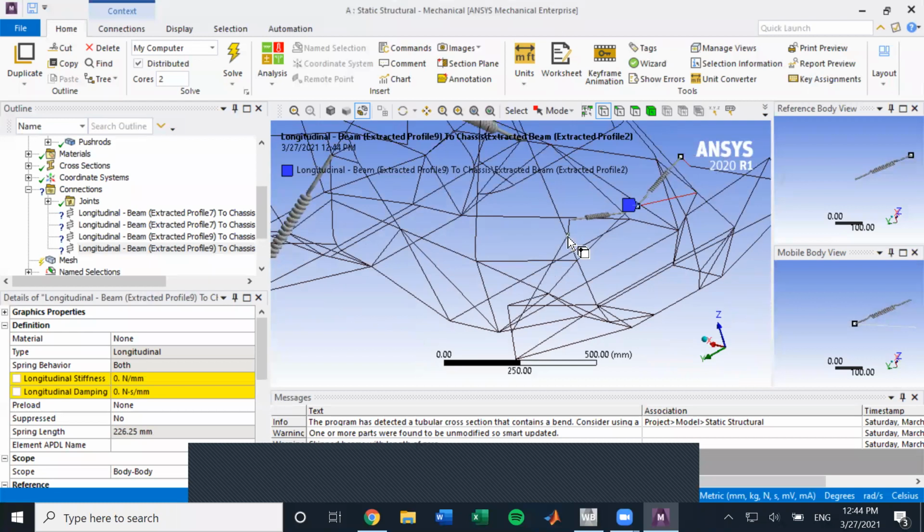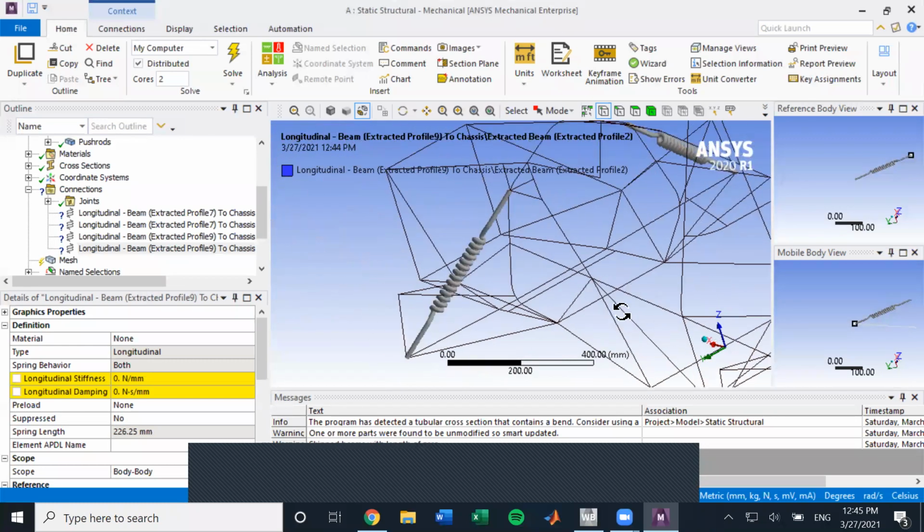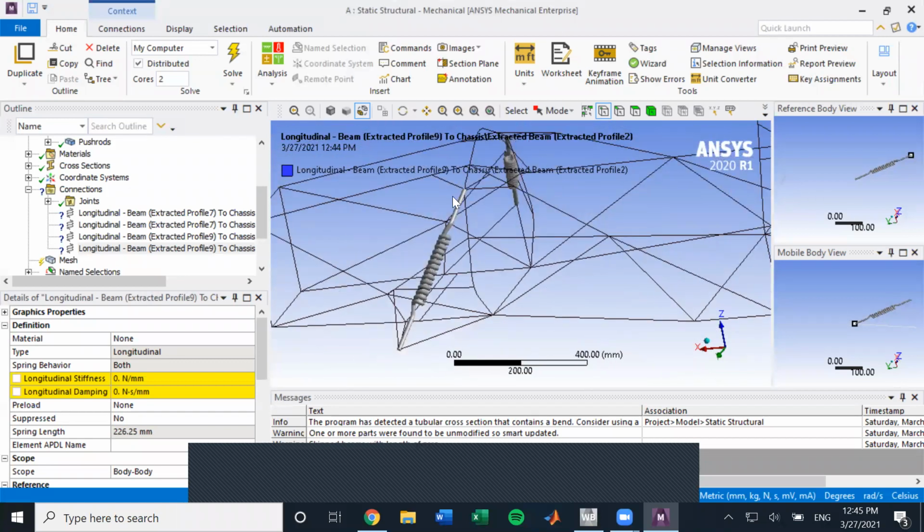So the rocker actually affects the load path significantly in the rear, as opposed to the way it behaves in the front. So it's an okay assumption to just make it essentially direct acting in the front.